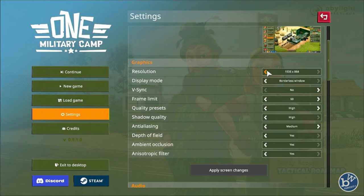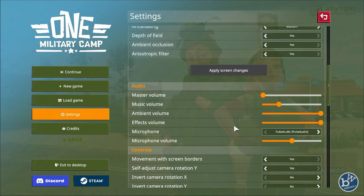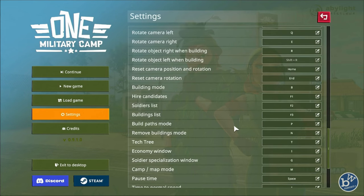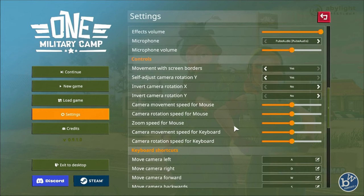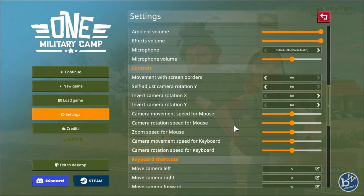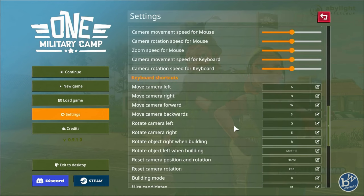Now, I suspect on the Steam Deck version, they've preset something, which is why you can't change it. You also get some volume controls. I think the volume controls are mostly on there, but not all. The movement, the controls, and the keyboard controls have been removed. So on the Steam Deck, you have to use a joypad. You cannot use a keyboard and mouse. I've tried. But on a laptop or on the desktop, you only have the mouse and keyboard, and you can't use a joypad.